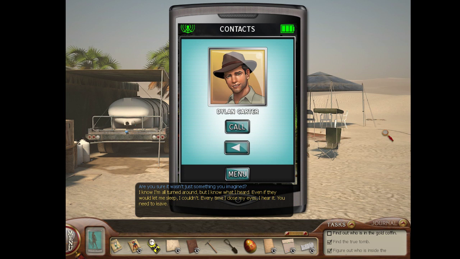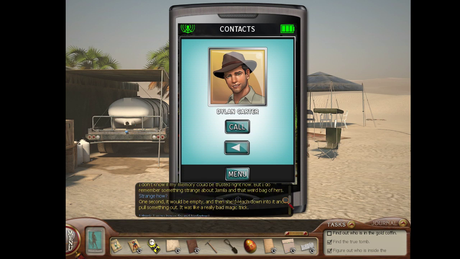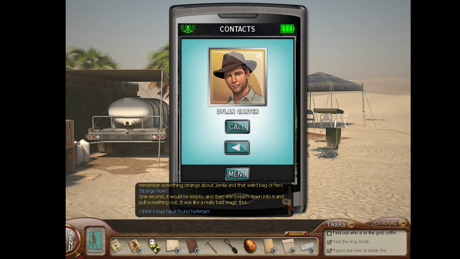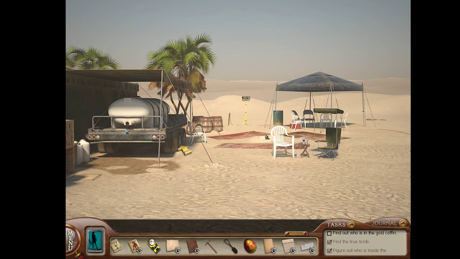You need to leave. I need you to try to remember. Is there anything else at the site that seemed strange? I don't know if my memory could be trusted right now, but I do remember something strange about Jamila and that weird bag of hers. Strange? How? One second, it would be empty, and then she'd reach down into it and pull something out. It was like a really bad magic trick. I'd better get going. I'll be seeing ya. Yeah, so there's a hidden compartment in Jamila's bag.